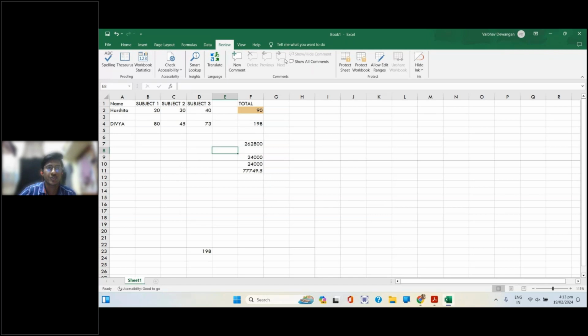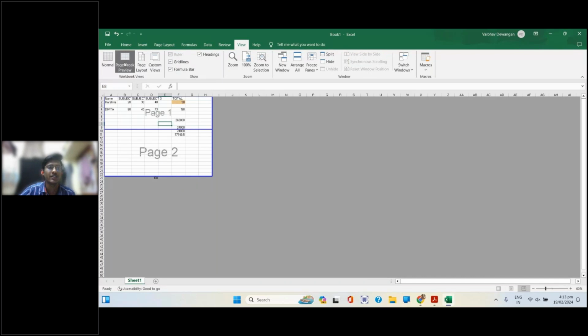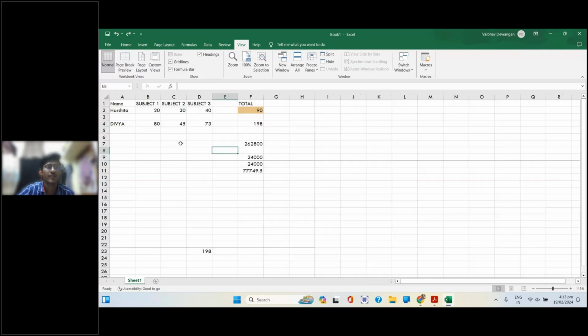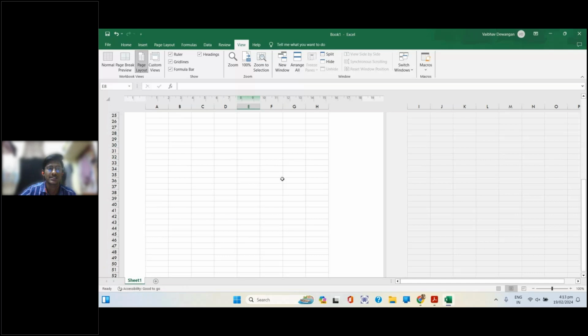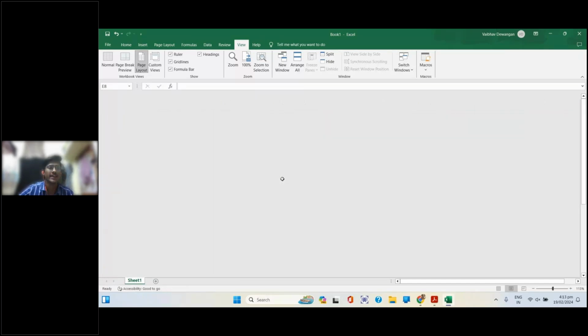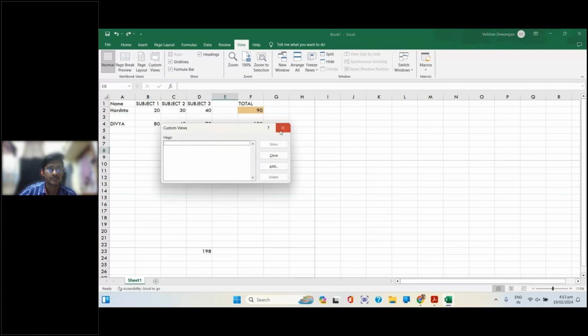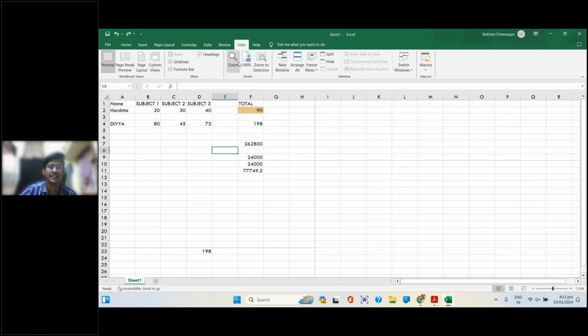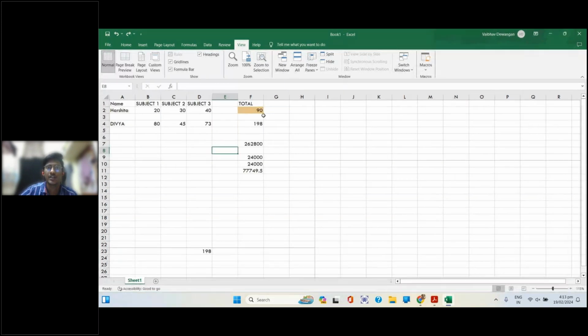And then the View option, that is how you want the page to be viewed. Like Page Break, it is breaking into two views. Let's make it back to Normal. And if you want Page Layout, this is how this particular data will look, the 1 2 3 4 5 6 7. That's how the page will look when you print it. The custom views, however you want to view it. And there are zoom options as written there. If you want to arrange all, you can arrange it according to the need. So yes, from here you can use all these things.